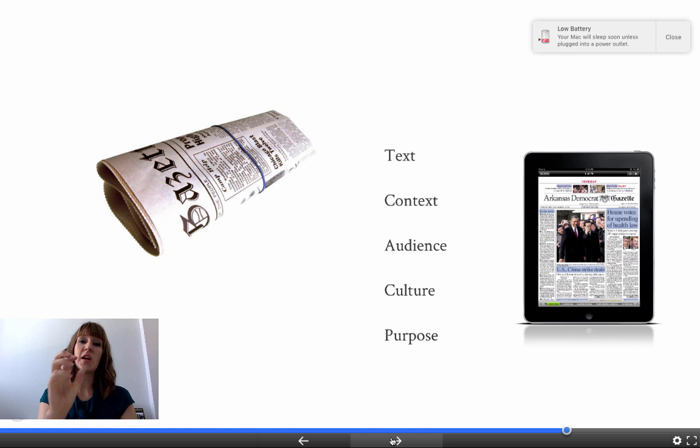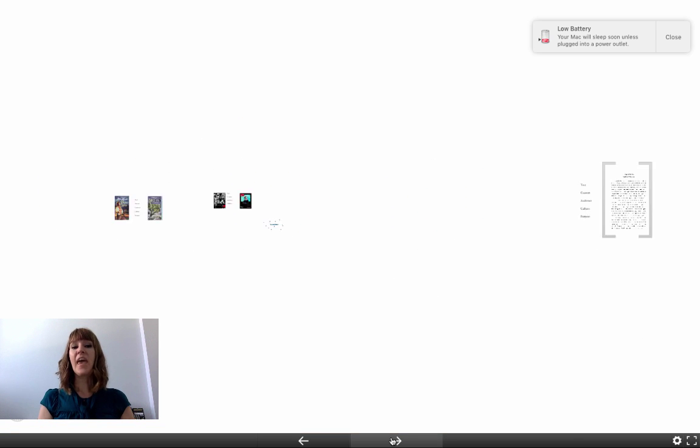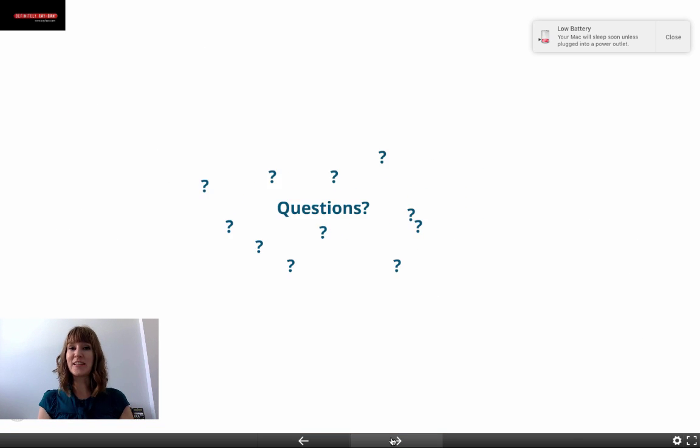And the goal is to try to break down how we understand each of these in pre-brainstorming and then during brainstorming, so that when you then start to organize your paper and you actually draft your paper and then you use a reverse outline to check the organization on your paper, all of those fit within the understanding of culture, the understanding of audience, the correct context, and the correct understanding of text, so that your purpose is communicated effectively. If you have any questions, please let me know.